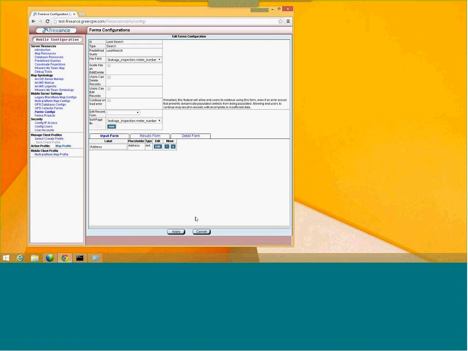I don't think meter number would actually be a key field. Meter number's not unique? It is, but is this for the leakage inspection? It needs to be unique? Because they could have, like, you know, I don't know. Okay. That's fine. Let's go back and change it later. I just kind of want to show you where this comes in. I think you got the idea here. So now I want to put in, hit result form.